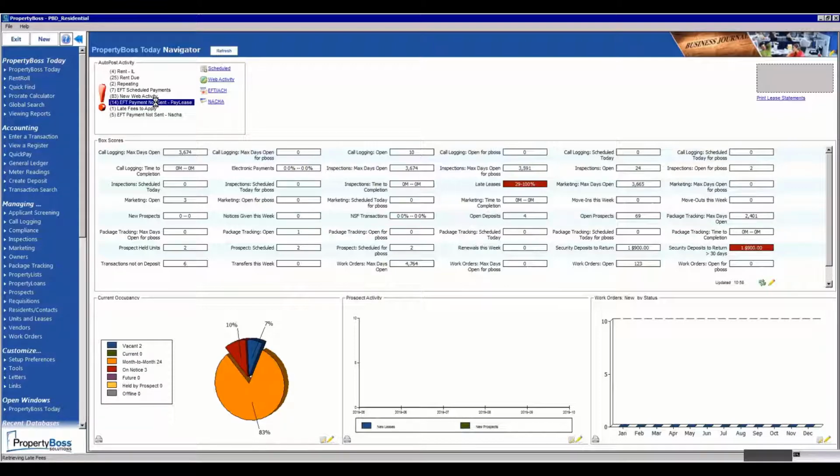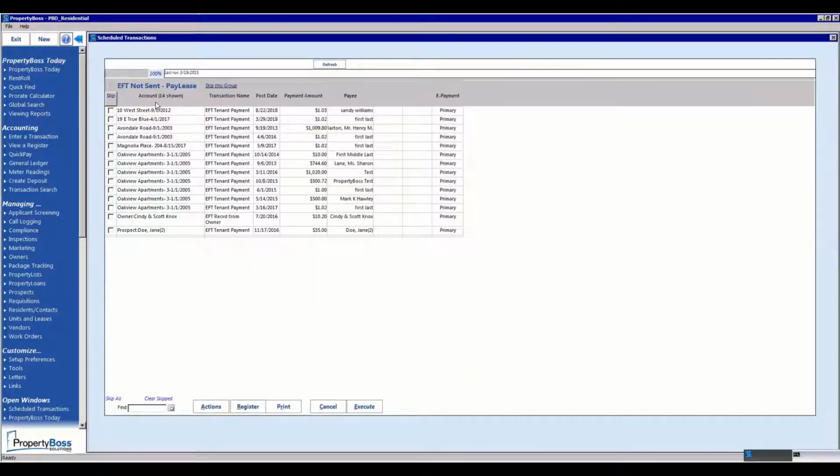Now, when you execute payments out of this EFT payment not sent section, once it pulls up, we'll be able to take a look at it. You'll see that when it goes through, it's going to come out of this section, and there will be no longer any more EFT payments not sent. That will confirm to you that the payments have gone through, they've been processed, and they've been sent to the payment processor. So all of these obviously have not. Once you hit execute, it would send them through. Most of them are going to go through with no issues.